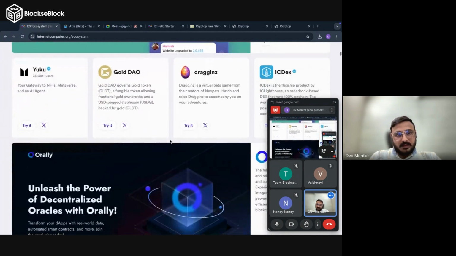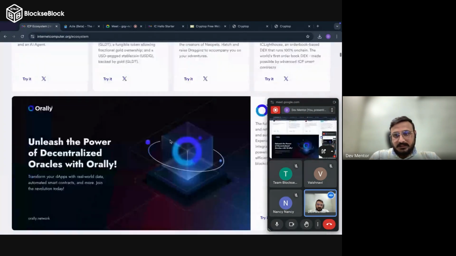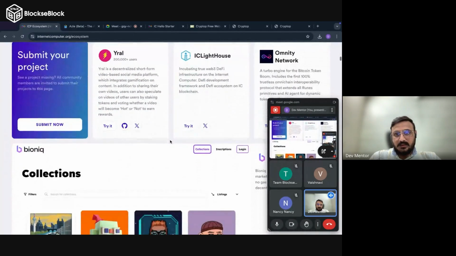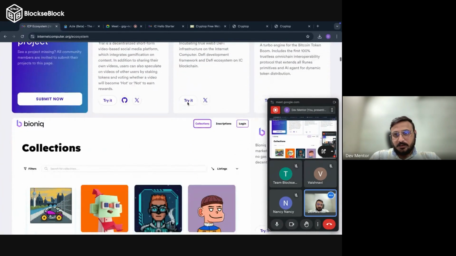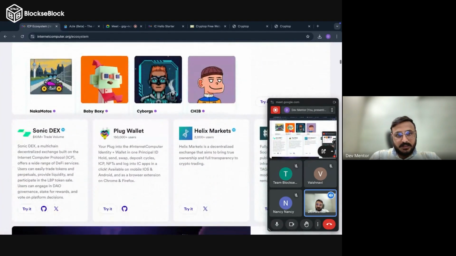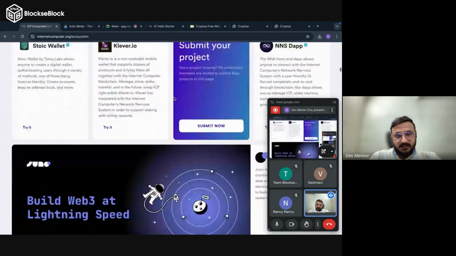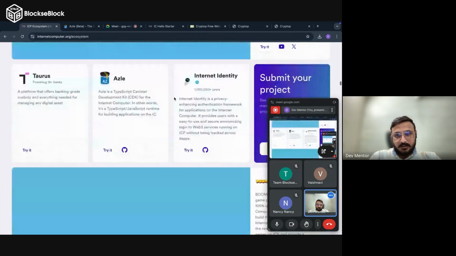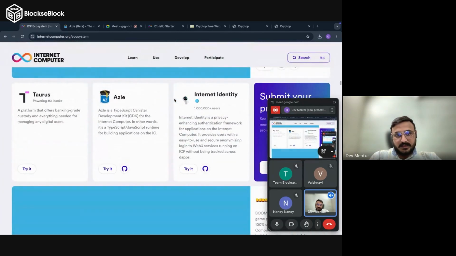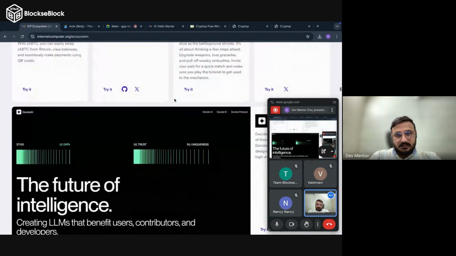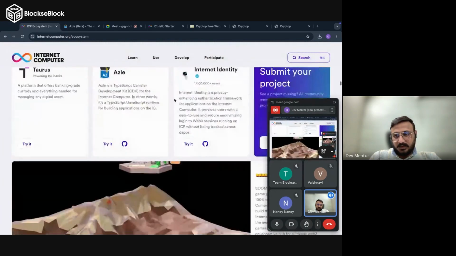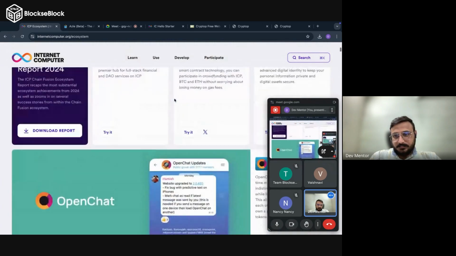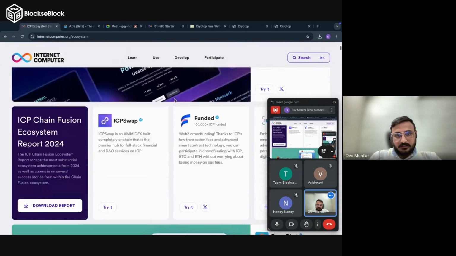Then IC Desk, Yral, IC Lighthouse, Omni Network. These are some games you are able to see here. And these are some DAOs, like Internet Identity, Azle. So these are the software you are able to use.